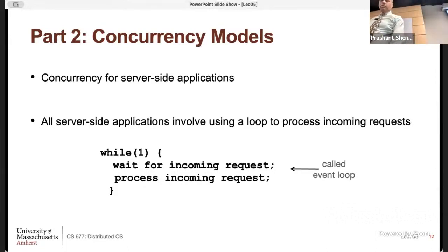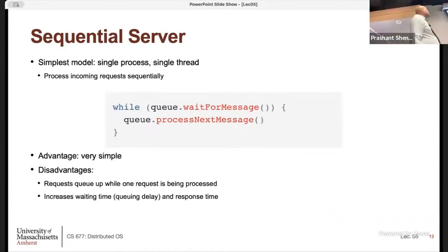Here's the first approach, which is what we know, the sequential server. No threads here. So your event loop is essentially that exact code. While true, you wait for a message to come. There's a request queue, incoming requests arrive, so you wait for a message, you process the message. If multiple requests come to the queue, you are going to process them sequentially. So no threading, no concurrency here. The advantage is that it's very simple. The disadvantage is that requests will queue up while one is being processed.